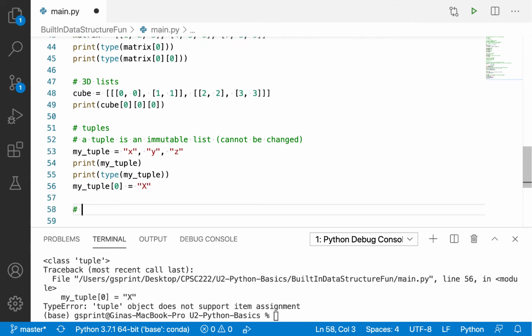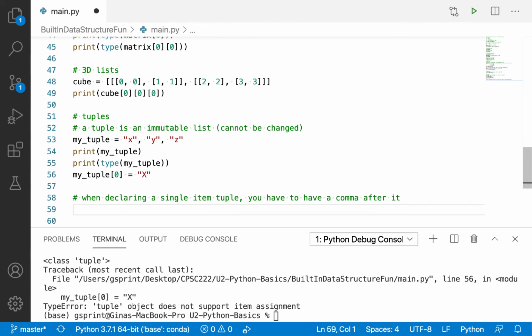All right, let's go through a few more examples of tuples and how they're a little bit different from lists, and then we'll move on to dictionaries. So when declaring a single item tuple, you have to have a comma after it.